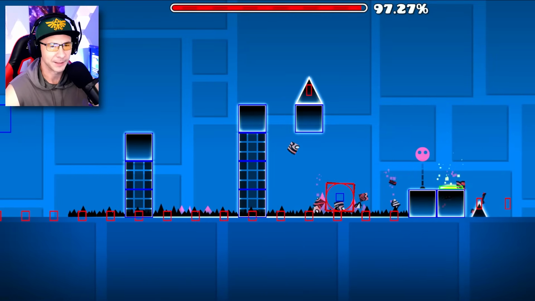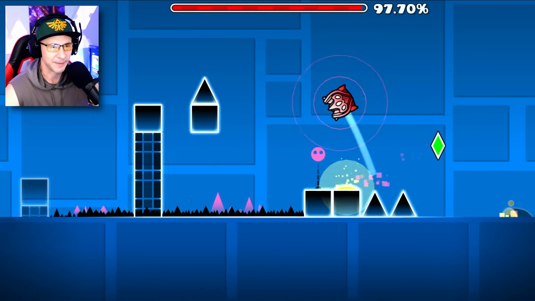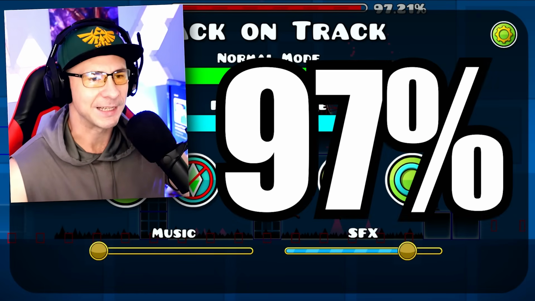Oh, maybe. That's the closest you can get, right there, because I'm right to the side of that jump orb. And then when you hold down the button, that's what happens. So Back on Track, you can only get to 97%.